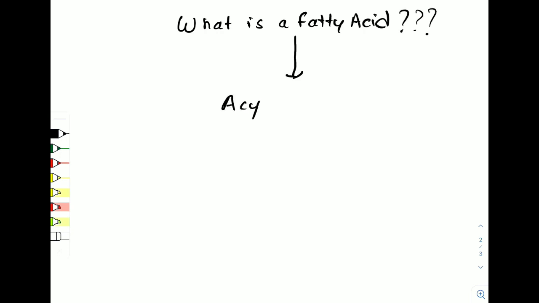So many of you might be wondering, what is a fatty acid or what is its structure? In fact, it is crucial to understand its structure in order to understand the processes of oxidation. So a fatty acid basically consists of an acyl group attached to a carboxylic acid group. So what is an acyl group? An acyl group is nothing but a carbon chain, irrespective of the number of carbons in it. It can have 2, 3, 4, any number of carbons in it.